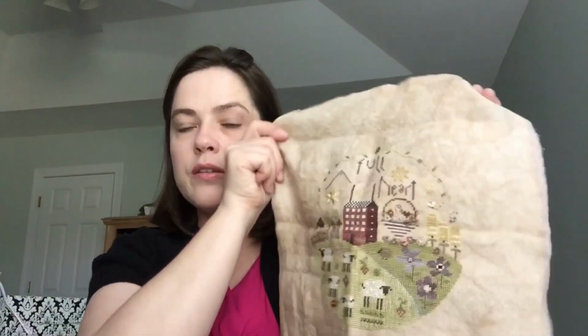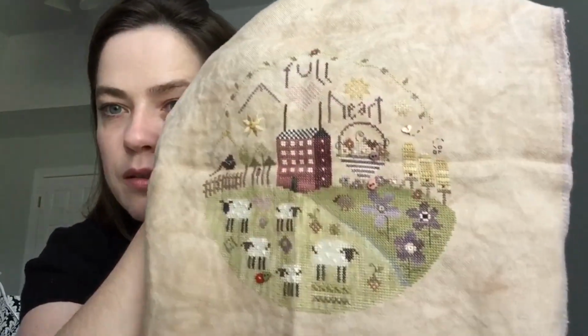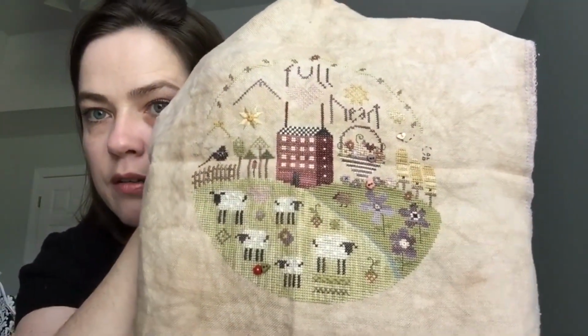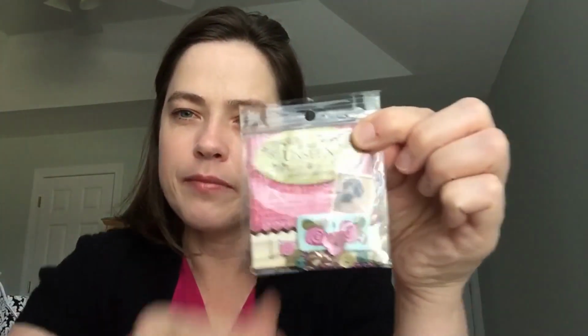This is a full heart kit. It came with the linen threads, buttons, cute little buttons and everything. Speaking of that, in the Lizzie Kate, I wonder if I can find it. It came with some cute buttons and embellishments, little beads, and just really cute. So that kind of adds to the fun of that.